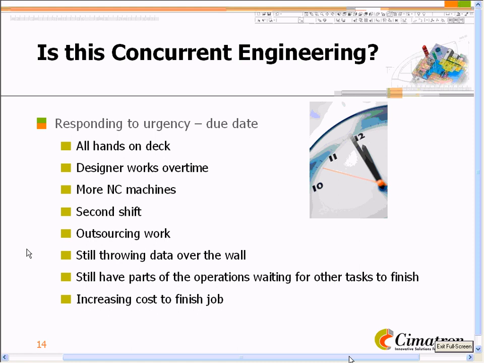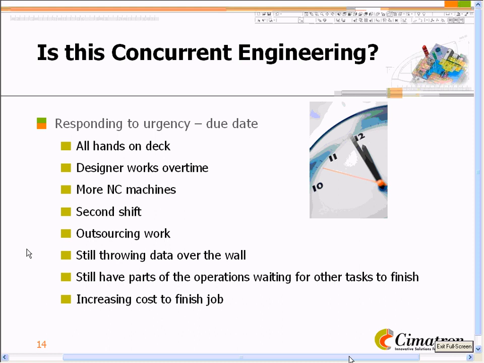Those are the constraints we work within in the mold industry, and sadly, that's the kind of thing that can happen. Well, then what is concurrent engineering, and how is it going to help the typical mold shop, or the mold shop, we might say, in the situation of this one particular customer? We want to understand what it isn't as well as what it is. We're not talking about just being able to respond to the urgency of the situation. Something has come up, there's a change, and now we're all scrambling to make the due date, like an all hands on deck kind of thinking.